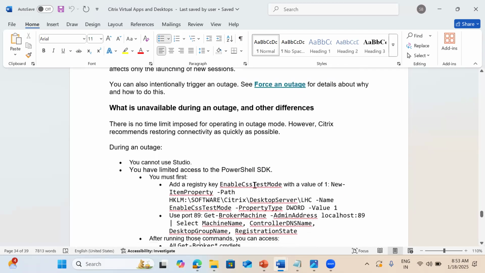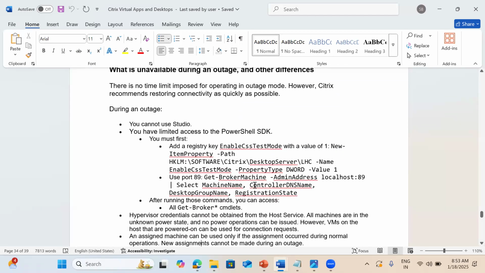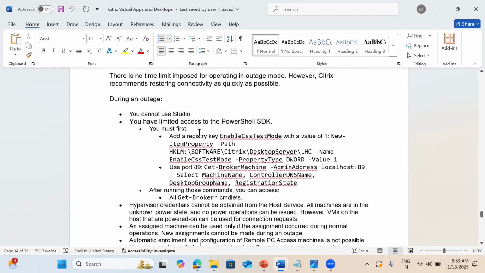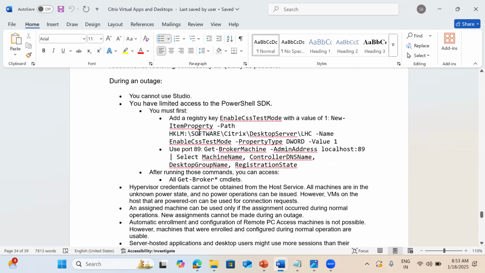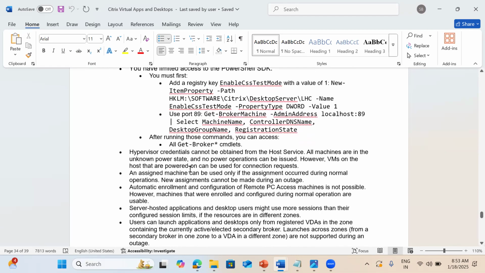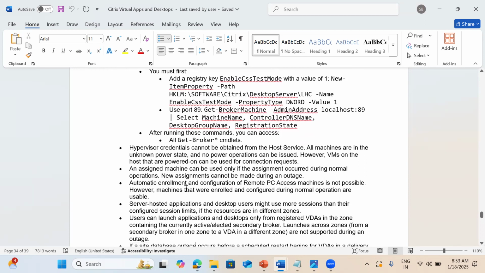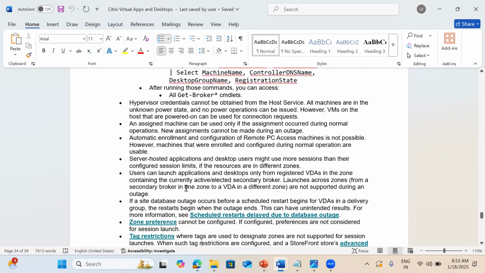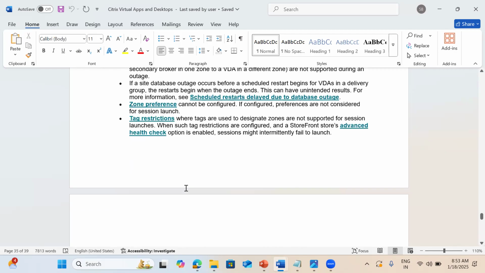But during the outage, we can't perform operations from Studio, or even from PowerShell. New applications or new resources we can't assign. Administration-wise we will have the impact, but in a Citrix environment, mostly we don't do many changes.